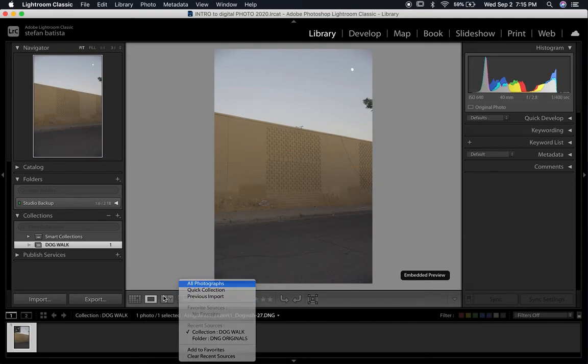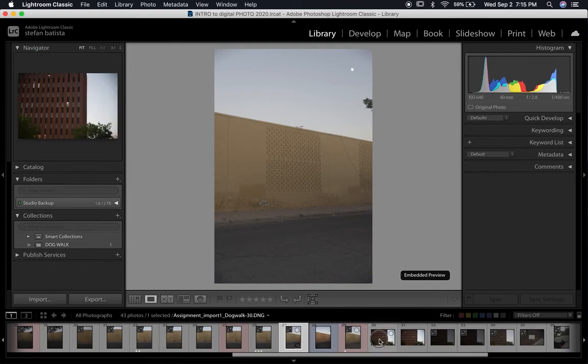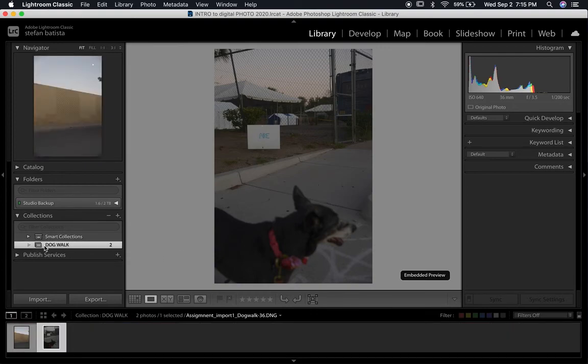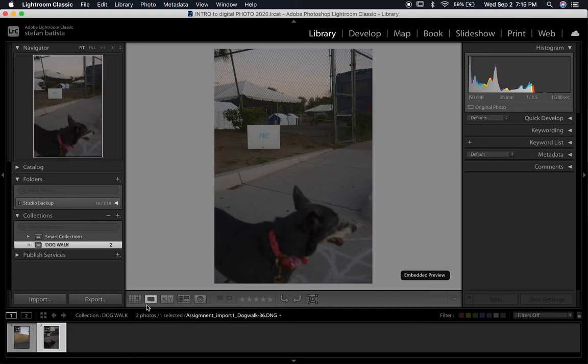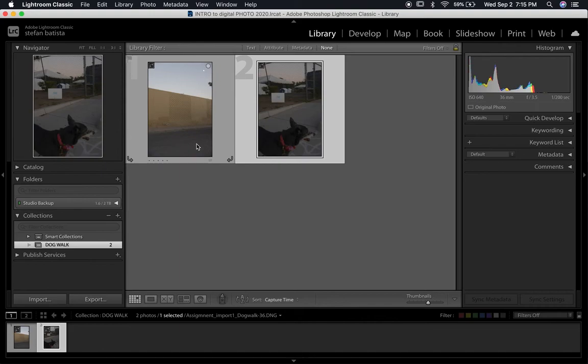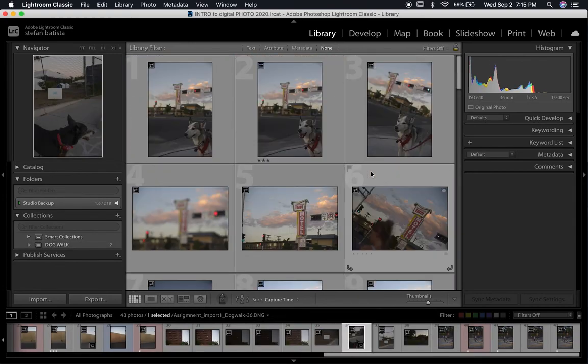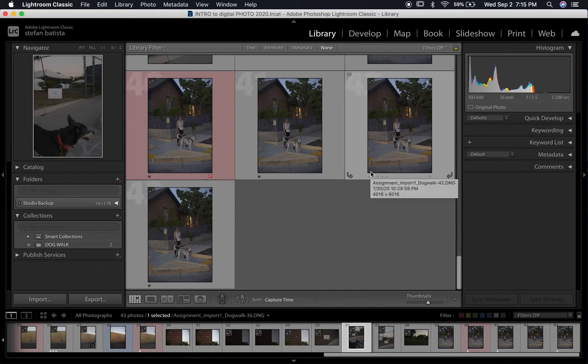And I can go back to all photographs right here, right? And anytime that I want to add a photograph to dog walk, like let's say this one is a focus shot of my dog, I can just click and drag that to dog walk, boom. And then when I click dog walk, there's 2 photographs. It's just another way of visualizing the images in your Lightroom catalog. And you can see here, when I'm highlighting that, it says down here, dog walk. The other ones are gone, right? If I click my grid, it's only 2 of them. But right here, I can click this and go back to all photographs, and boom, they're all there. So they're never gone really, right? It's just ways of hiding and revealing them.